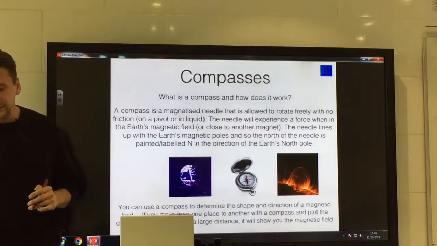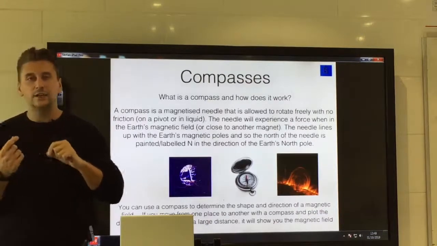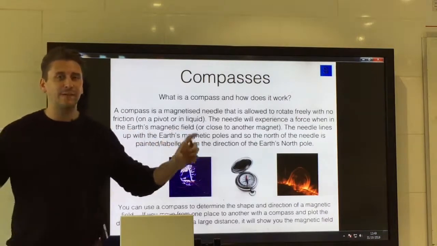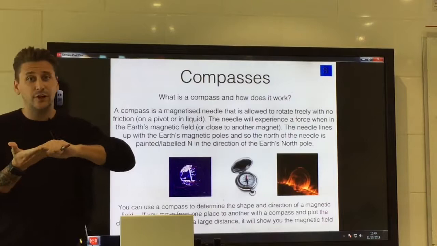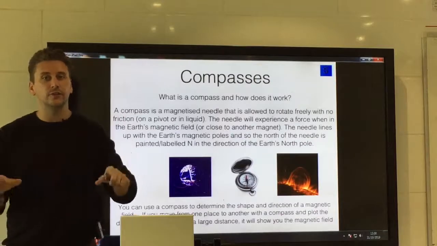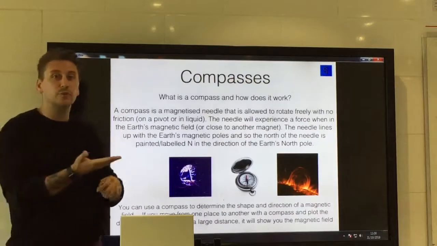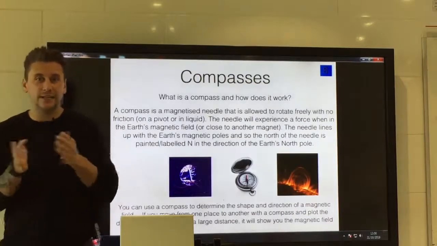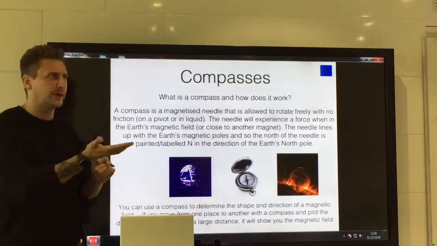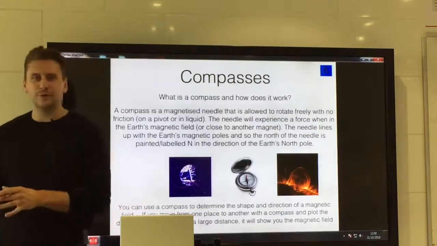Now, what we need to know is that the compass needle is a magnetic needle, okay? And the magnetic needle of a compass has a north and a south pole. If you just walk around with a compass in any room, anywhere on the planet, you will notice that the magnet on that compass is attached to a pin so it can spin around with no friction. It used to be made in water, so again it could spin around in water with no friction. So it needs to be allowed to move if the magnetic field interacts with it and it experiences a force. If you walk around with a compass in just any room, you will see that the needle moves depending on which direction you're moving in. That means that some magnetic field is interacting with your compass needle.